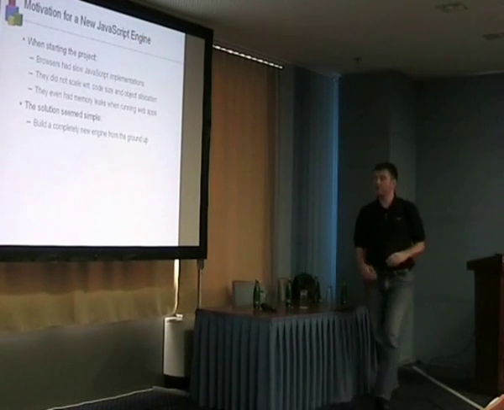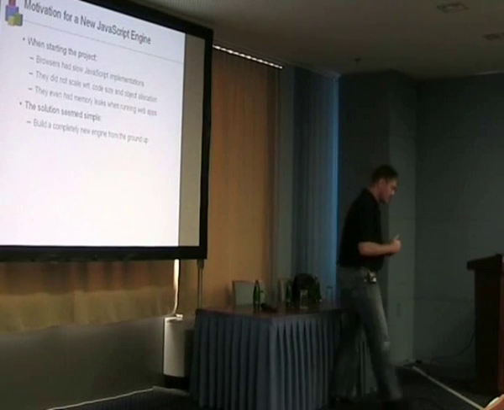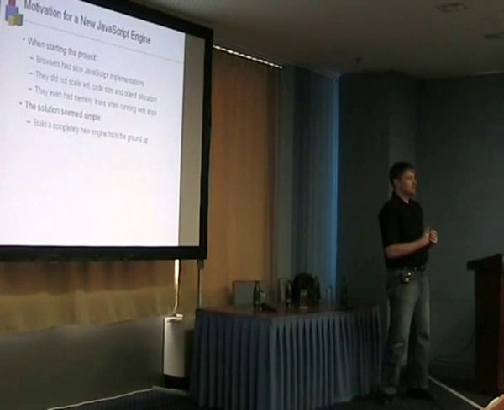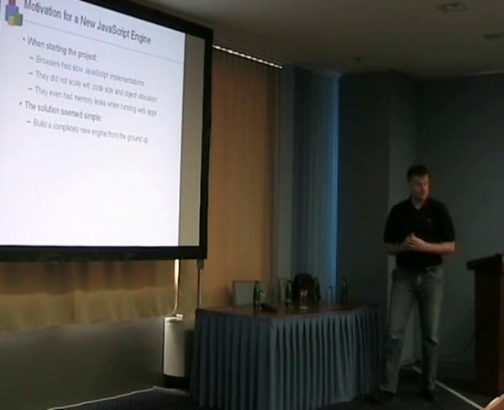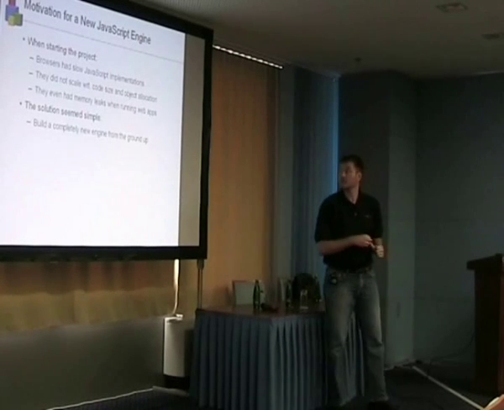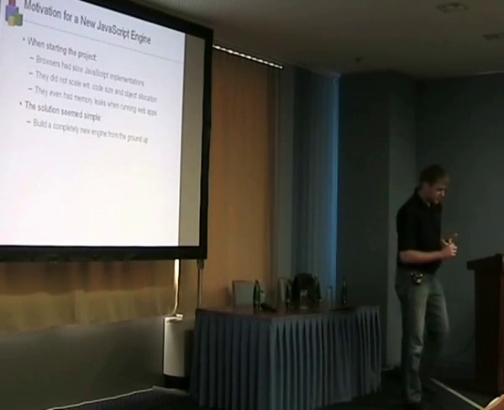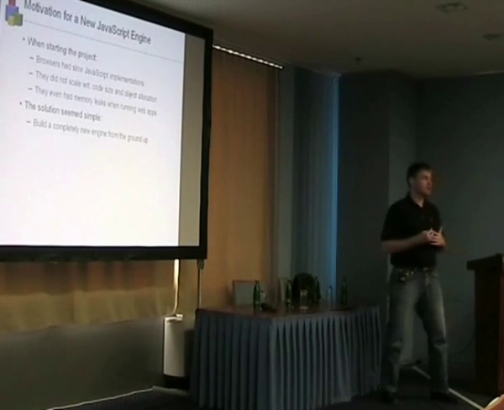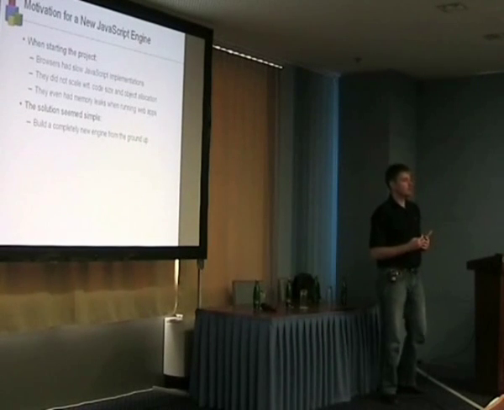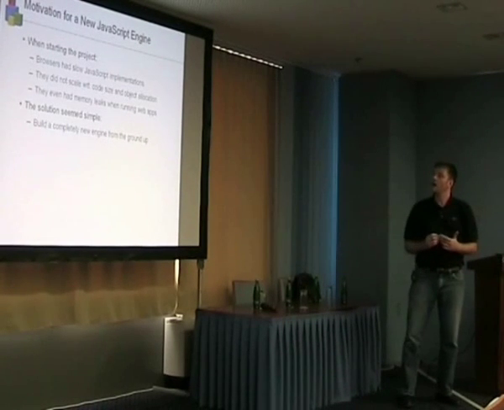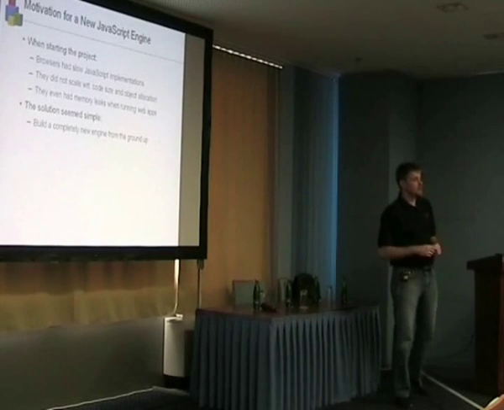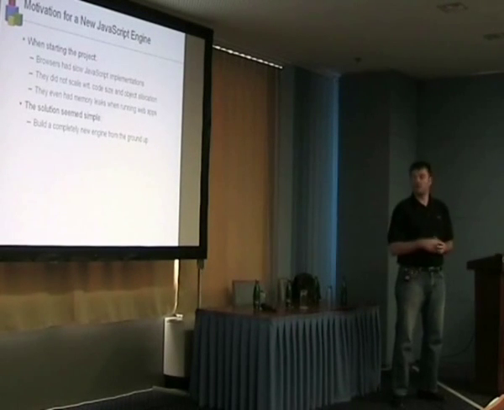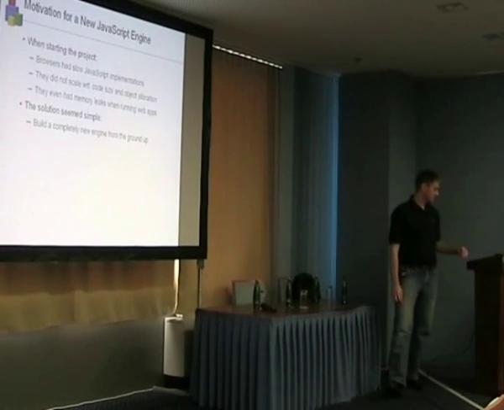So why did we want to build a new JavaScript engine? Well, we started this project 2 years ago, and at that point, the JavaScript picture was not really looking that good. Browsers had really slow JavaScript implementations. And the JavaScript engines didn't really scale with respect to code size and object allocations and stuff like that. And some of them even had memory leaks when running your web applications. So we wanted to see if we could do something about that. And we wanted to do that by building a completely new JavaScript engine where we'd try to avoid some of these pitfalls.